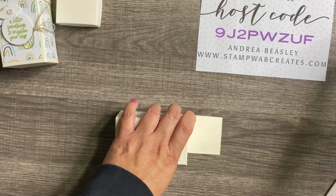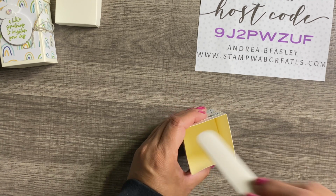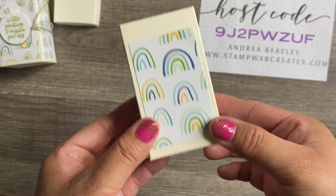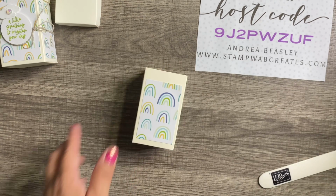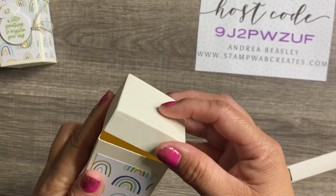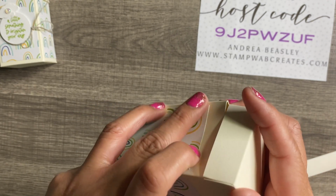And then again, more adhesive there. Use the flat end of my bone folder to flatten that down. So there you have a cute little box. I mean, you could use the box just like this and you can gift whatever you want. I have some ideas to show you a little bit later of everything that fits in there. And I forgot to put the DSP on top of this. Let me show you how this box comes together.